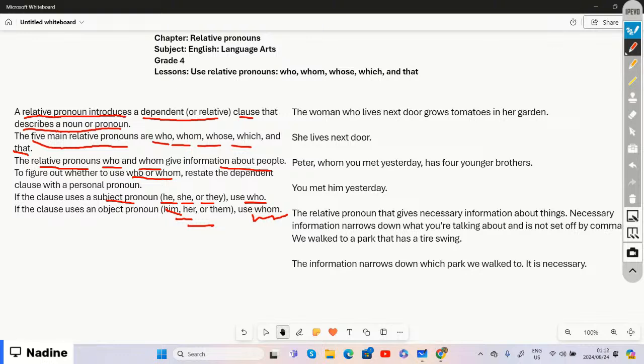So here it says she lives next door, which means that we use who, because it has the subject pronoun, which is she.